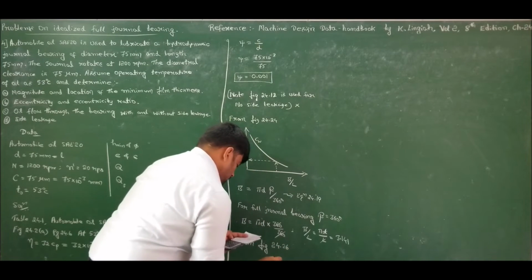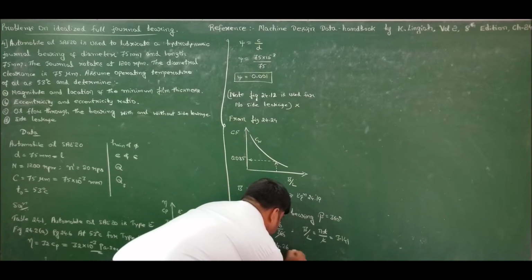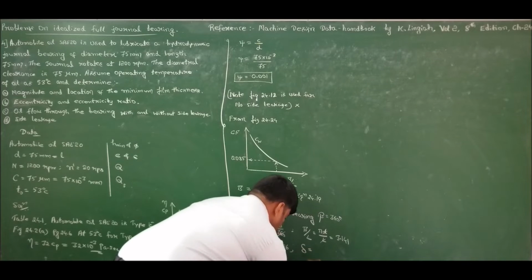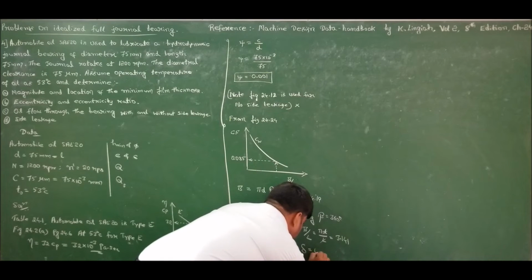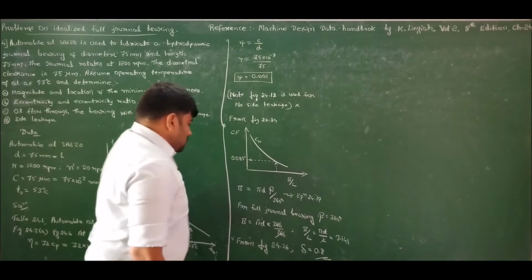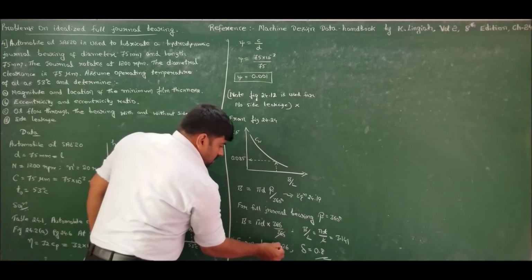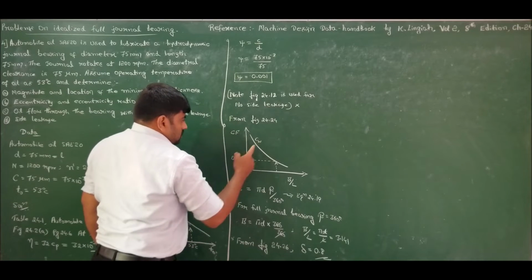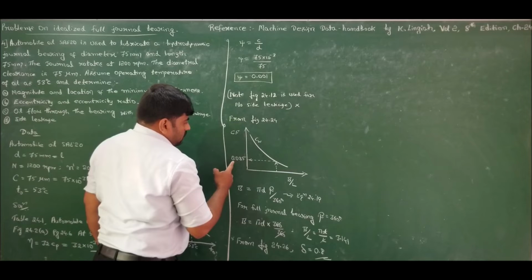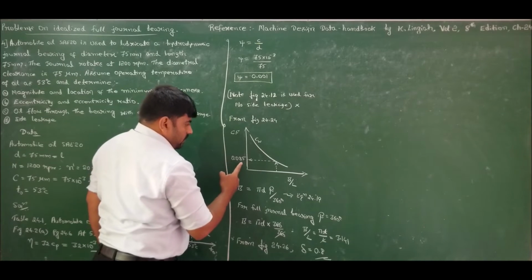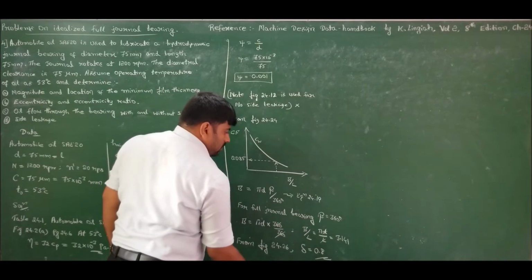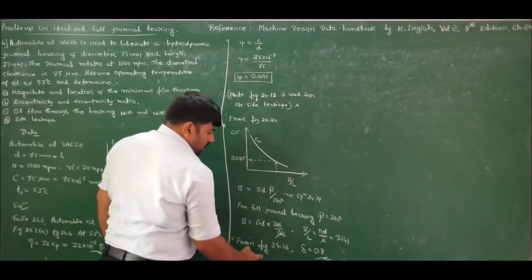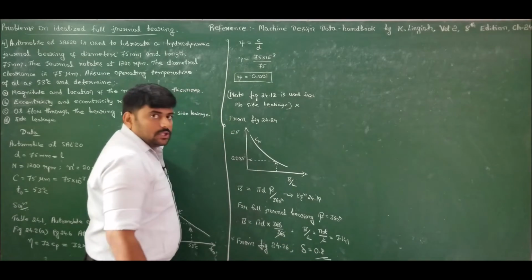From figure 24.26, we can find the minimum film thickness variable delta. The film thickness variable delta can be found to be 0.8. So referring to figure 24.26, for load correction factor CW equal to 0.085 and B by L ratio equal to 3.141, I found that the variable delta is equal to 0.8.